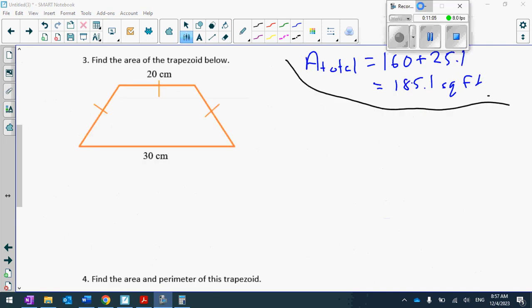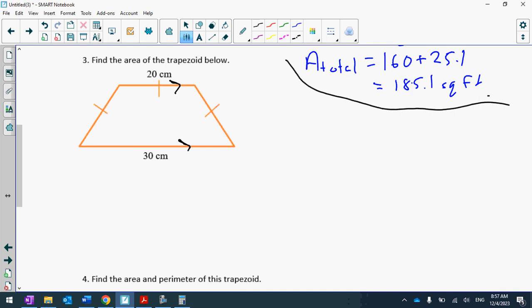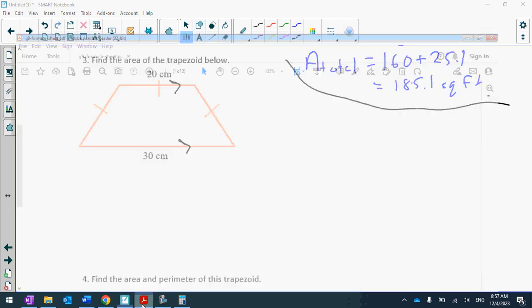In this next shape, we have a trapezoid, and we're asked to find the area of a trapezoid. So let's just talk a little bit about what a trapezoid is. A trapezoid is a 4-sided shape, or quadrilateral, where exactly 2 of the sides are parallel. So those 2 sides are parallel. I can draw little arrows to show that, and so that makes this a trapezoid. Now, one way to solve this problem is to divide this up into a rectangle and 2 triangles and try to find the area that way, or we can use a formula for a trapezoid.